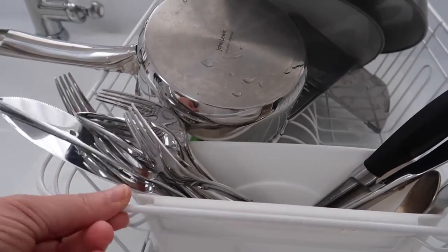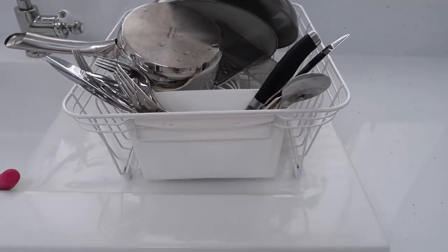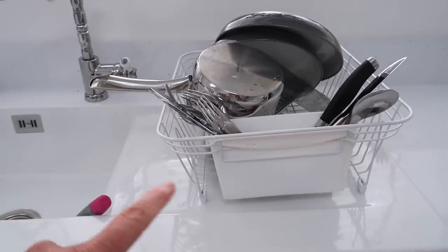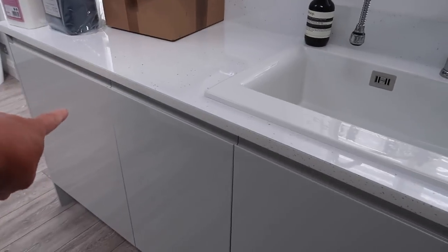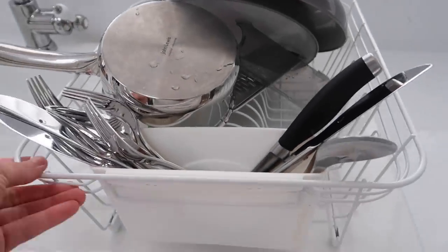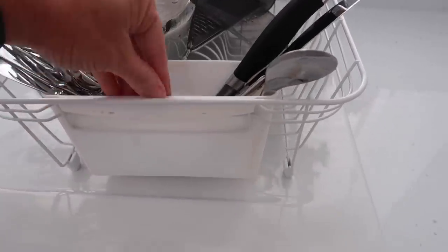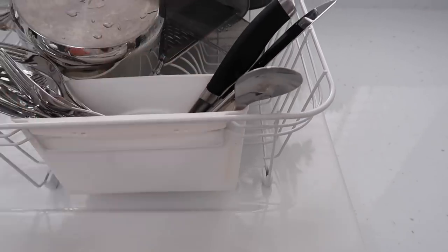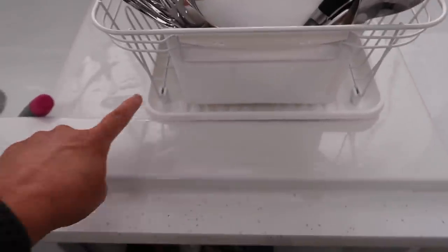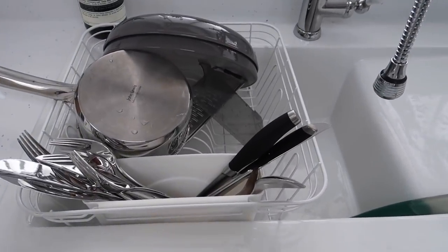It's one of these that drain your dishes. Well, here's the problem. My sink slopes so that you don't use one of these and you don't leave all the dishes on the draining board. But we do have the dishwasher. We just don't use it because it's just as quick to rinse them through, isn't it, and use them. But I love this. I got it from Dunelm, and they've done it in white or grey, and this can all come off and be washed separately. It can actually go underneath it, so I'll show you. It can go underneath it like that, so it drains the water into the tray rather than onto the draining board, or it can actually drain in your sink.